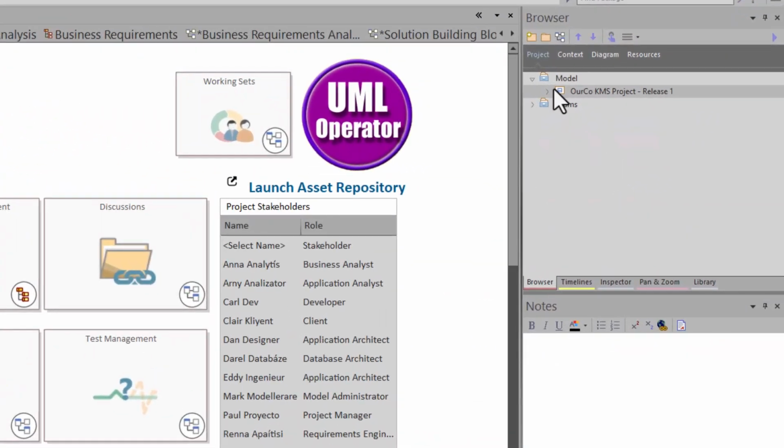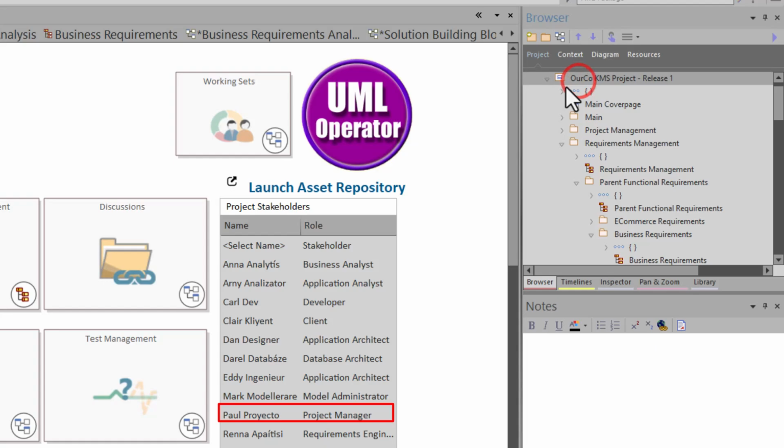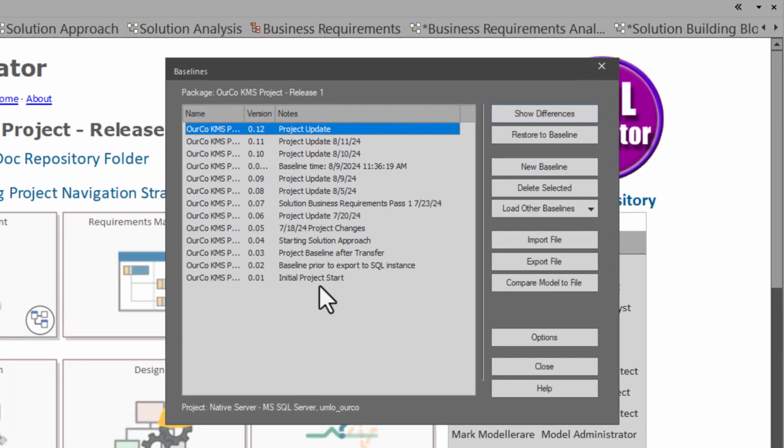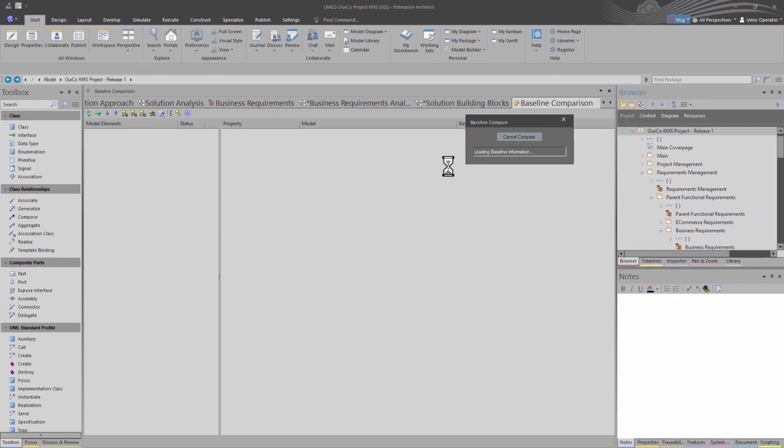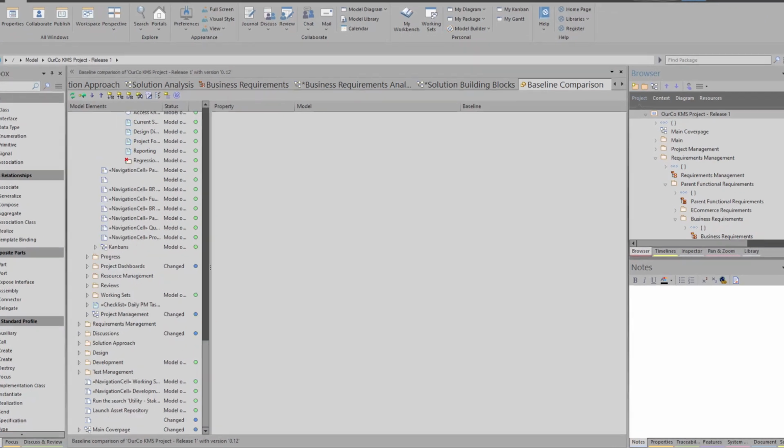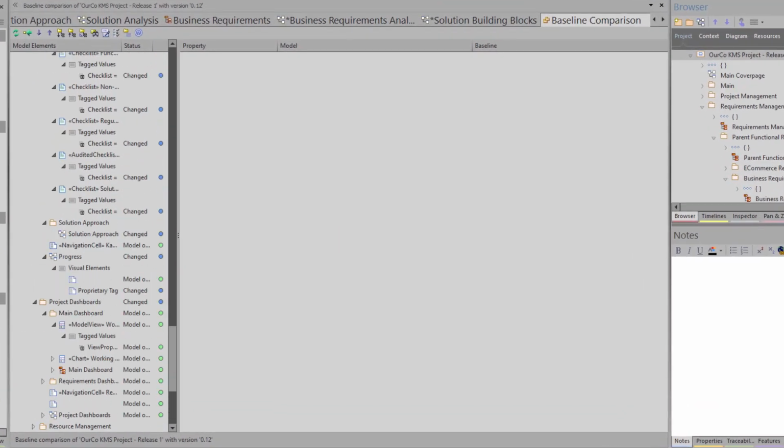A project manager may baseline at the project level, and this is just below the root node, because they want to track what has changed since the last update. They may want to do a compare across the project, small or big. I usually don't recommend doing this on extremely large projects because of the amount of time it's taking right now to process all of the data that is in the SQL instance.